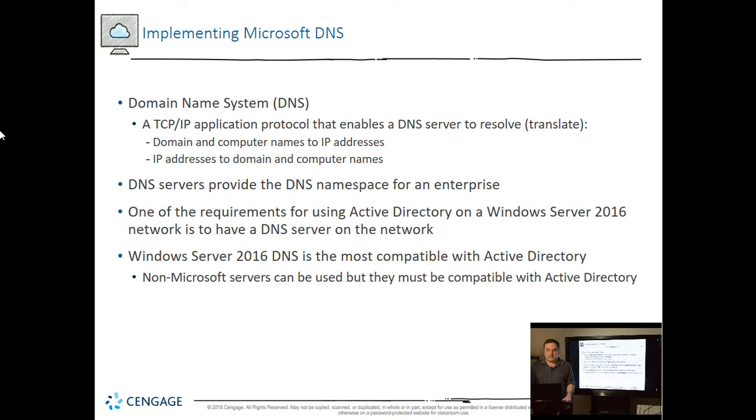So DNS servers basically just translate names to IP addresses. If you're trying to go to a particular computer name, the DNS database basically says, hey, I know where that is by IP address. So you don't have to remember the IP addresses, which is much more difficult for us as humans to do. The computer can translate that for you. It can also go in the reverse direction, from IP addresses back to names.